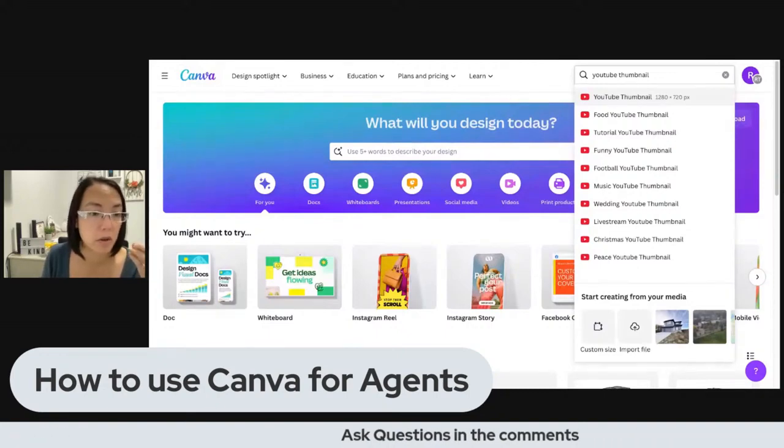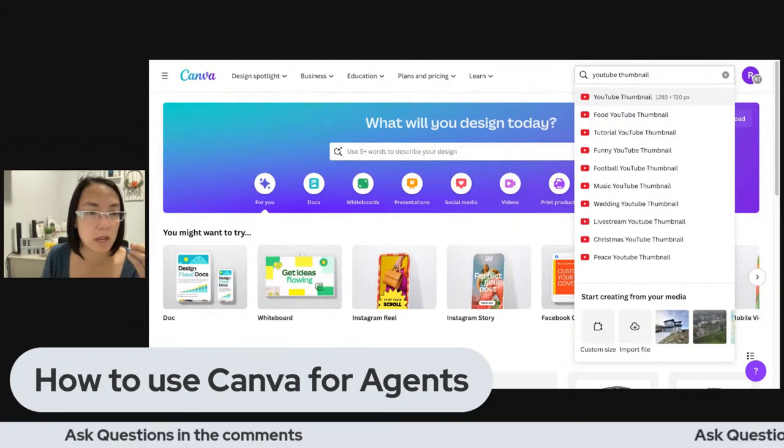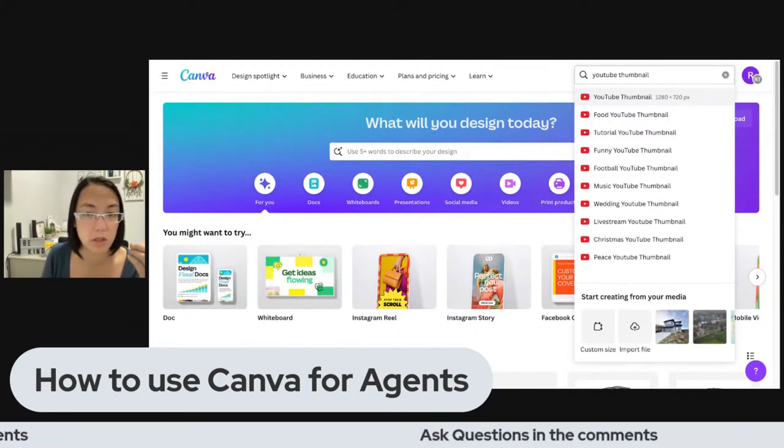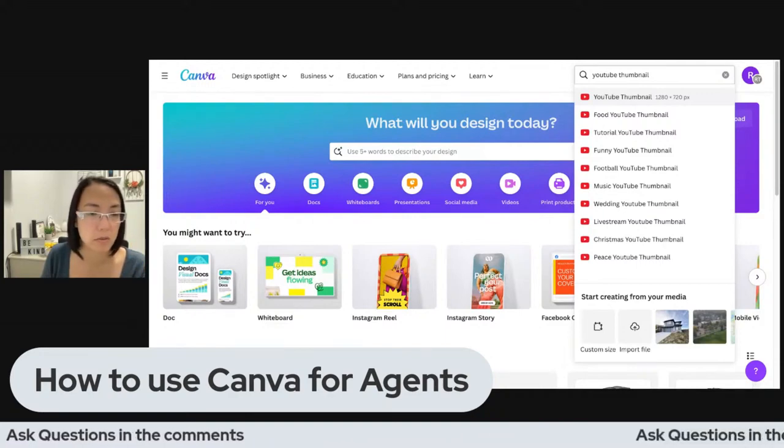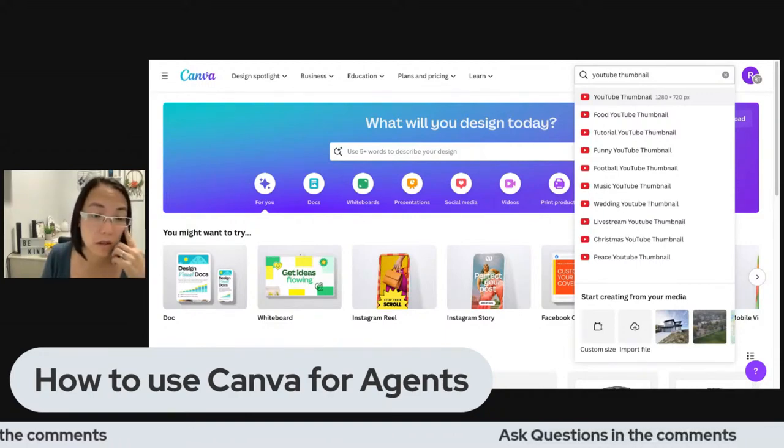Now, I don't know if you saw the Magic app. There's also this app here where you can play with Magic Media and it'll create media. I think we talked about this a little bit last time. It's not super amazing.